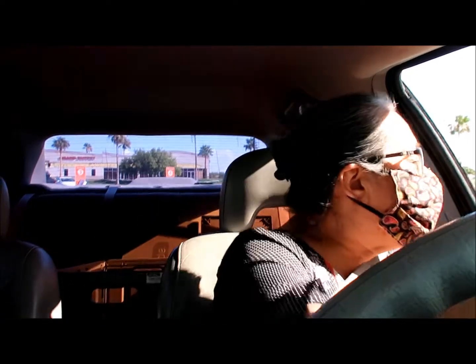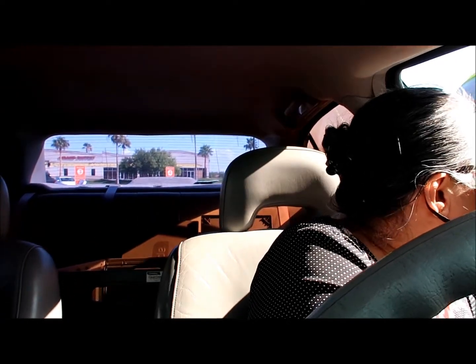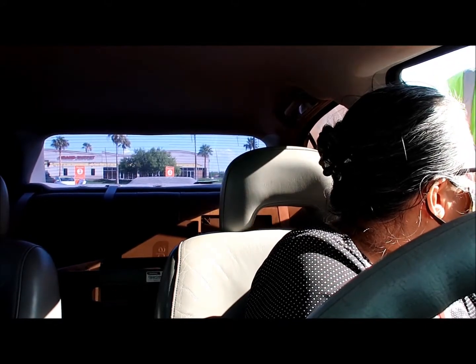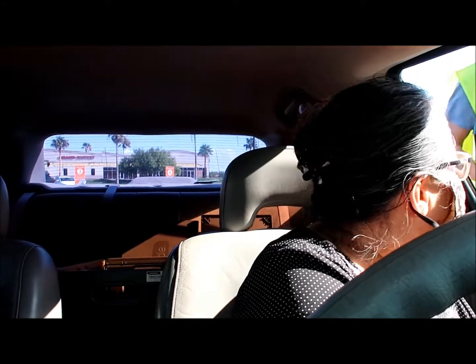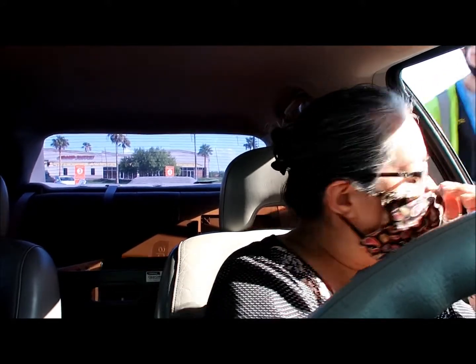In the back seat, please. And if you have any eggs, I'll take those apart. Okay. Thank you. I was going to say, if there's no room, I can probably put some in the back. No, there's no, all of that fits in those tubs I have back there. Oh, it's going to fit in the bag? Yeah, okay. Awesome.